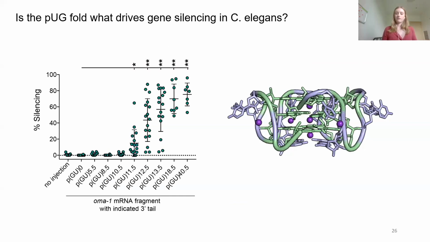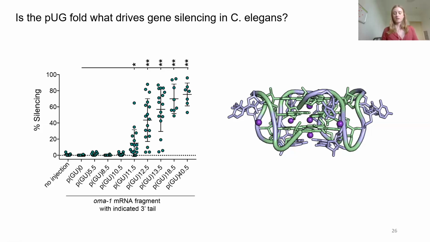So hopefully I've shown you and convinced you that this is a really fascinating structure, and it's really, really complicated and nobody would have ever expected it to exist. But we still need to go back and answer the original question that brought us to this structure in the first place. We have the correspondence of that length with both the structure and the silencing activity, but we want to actually prove that the structure is what's causing the silencing activity rather than just the correlation that we're seeing right now.